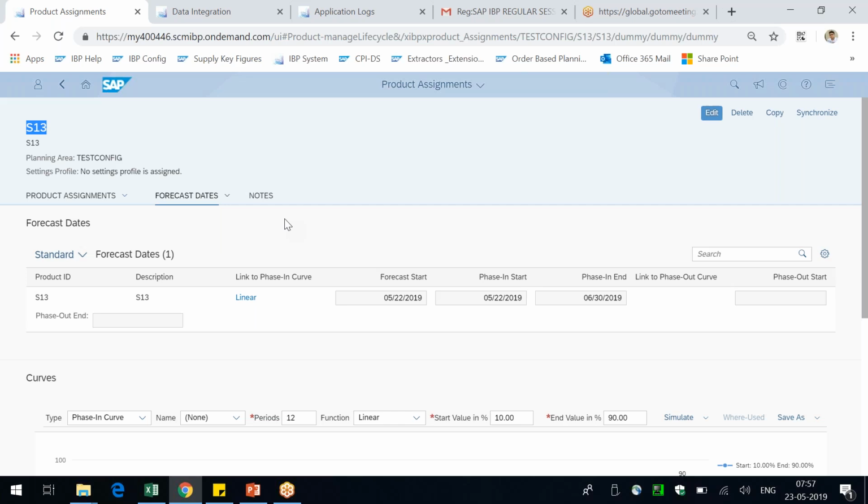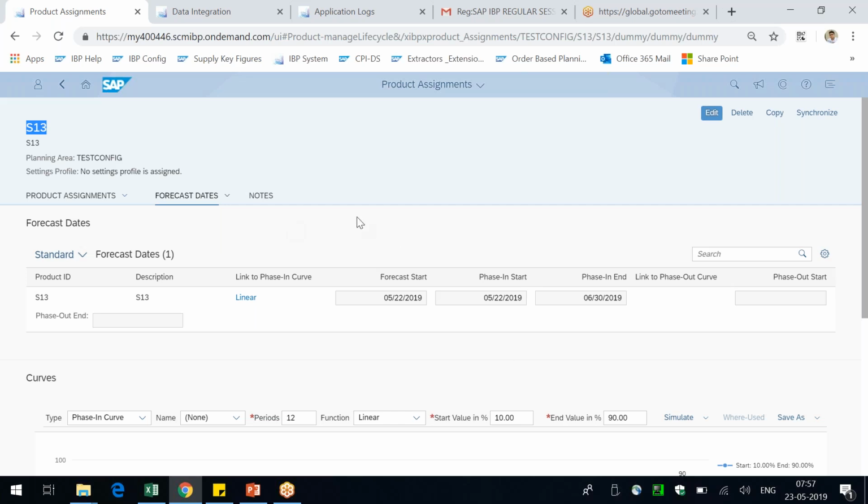And then there is another phase that's called the stability, or maturity, where the sales will increase, and then we can see some kind of consistent sales for some period, and after that phase out will happen. That means it will have very little sales, and then it will finally be taken off from the product portfolio, from the market, so the sales would gradually come down, and then it will end.